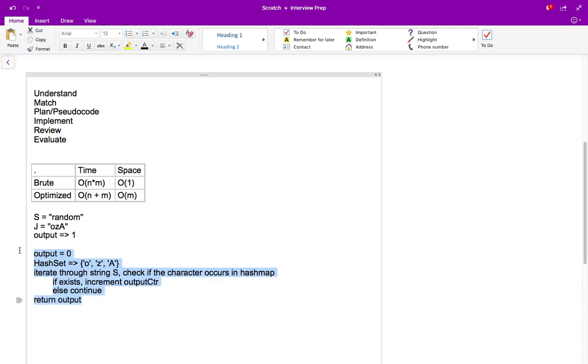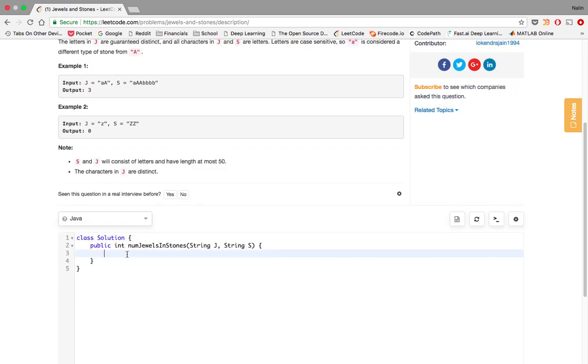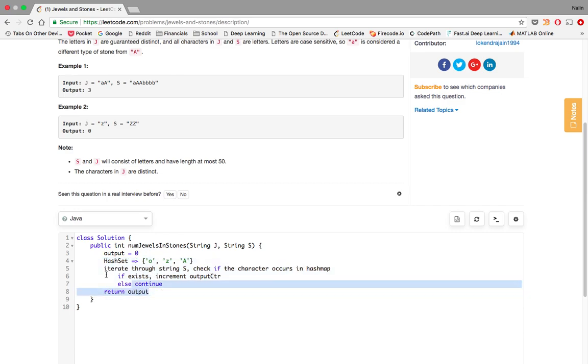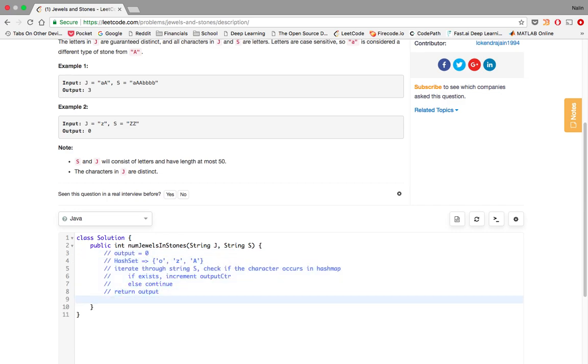So I'm going to take my pseudocode here and go into LeetCode, and just leave it there so I can have something to work off of. So let's just say int counter is equal to 0. Let's code this up. So we're going to create a hash set of type character, because we're storing characters. One of the things is we can't store primitive types in a Java data type or an object that stores generic types.